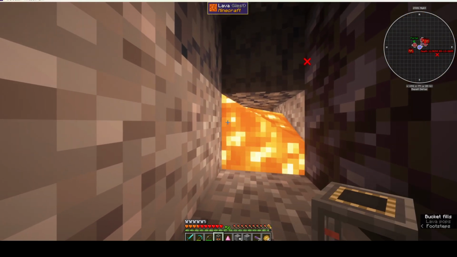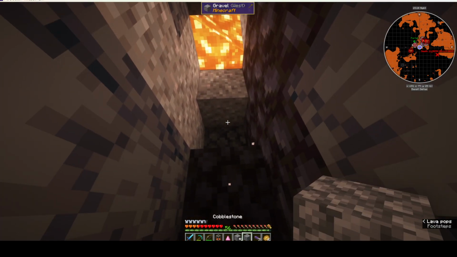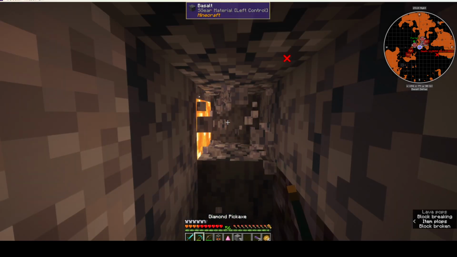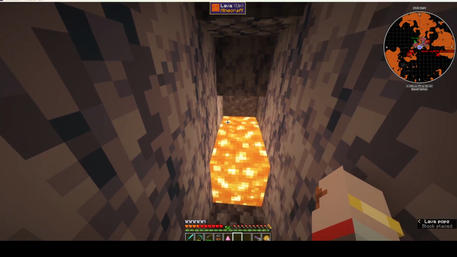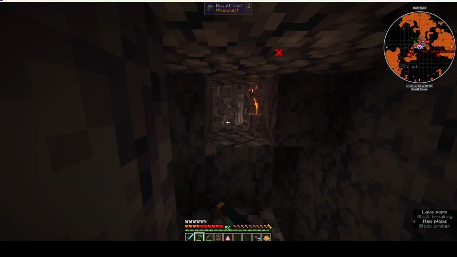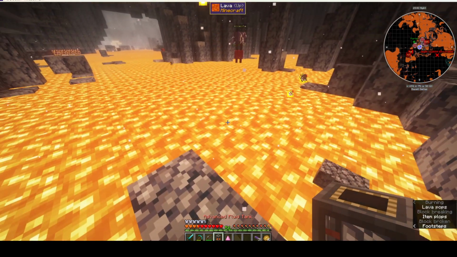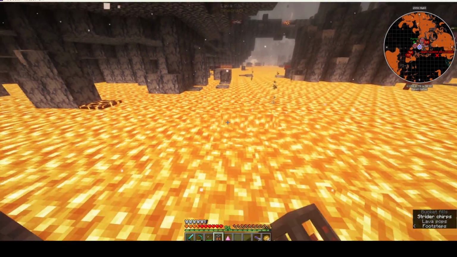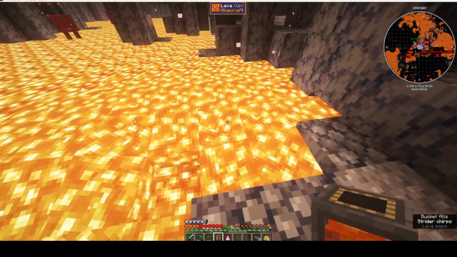Okay. Okay, so we need to go up. Let's see if this is the right one. Oh, that's not the right one. Oh boy. Okay. So a couple more up, maybe? There we go. That's where I want to be. Okay. A little bit of lava here.